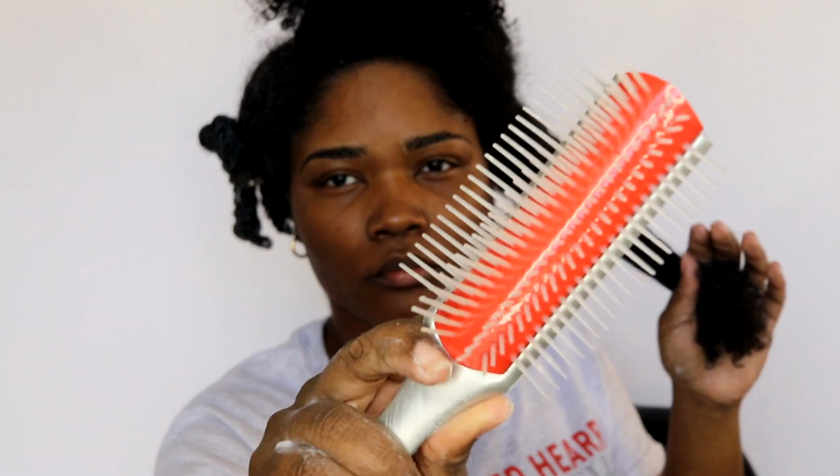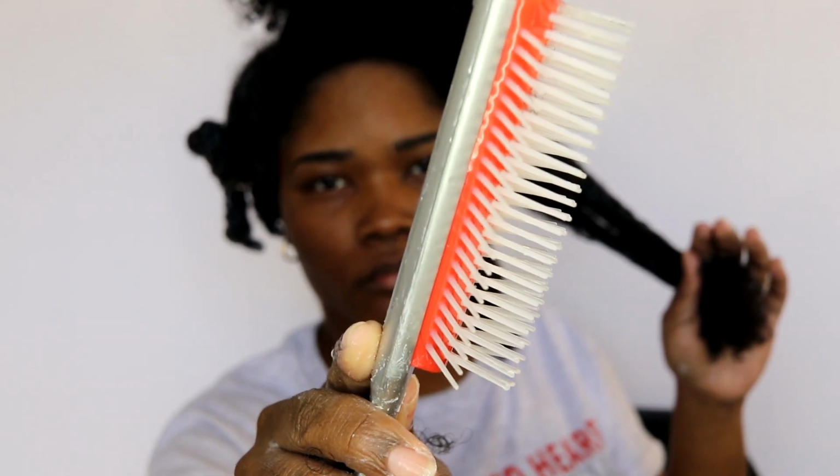I will briefly mention that their detangling brush is not really flexible. It has less roll, but it's very stiff. So if you need a flexible brush, this is not it, sis. Nonetheless, with it having less rolls, I think it helped to distribute the conditioner a little bit better. Now this conditioner felt like any other rinse out conditioner. I did leave this in with my heated bonnet just to see if it added anything, being that there is avocado oil in it. And you know, avocado oil is one of the few oils that can penetrate our hair shaft and moisturize it rather than just sitting on top of our hair.